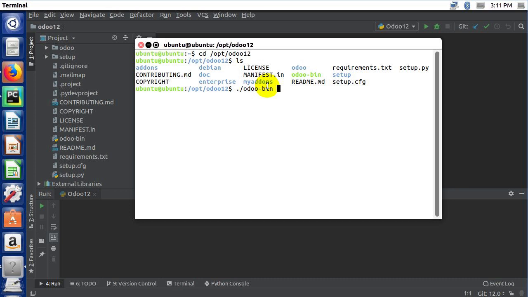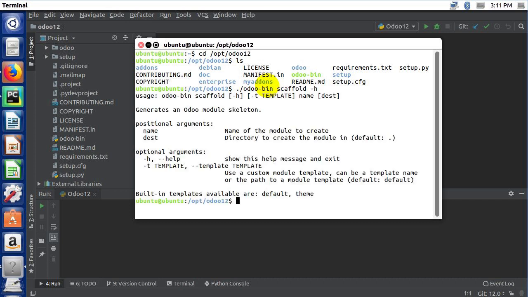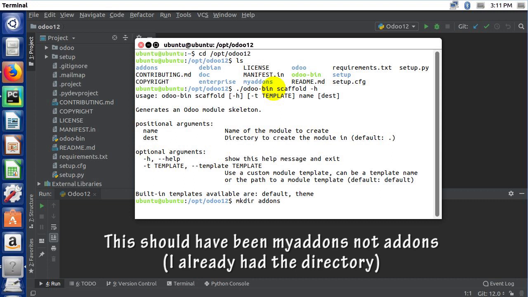But we can also use odoo-bin for scaffolding and to create our template. And you can see the commands available to you by typing odoo-bin scaffold and a -h. And this will just give you the arguments that you can provide. We're going to first begin making a directory to hold our add-ons. Right here, mkdir addons. So you'll make that directory. I've already got that directory. It says it exists for me, but if you don't have it, that'll add it. And now we're prepared to go ahead and create our project template.